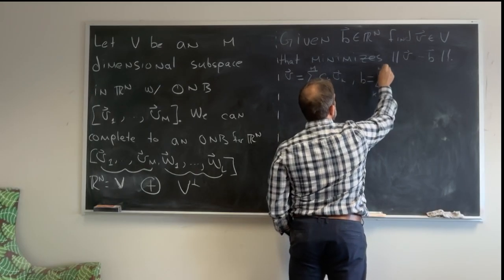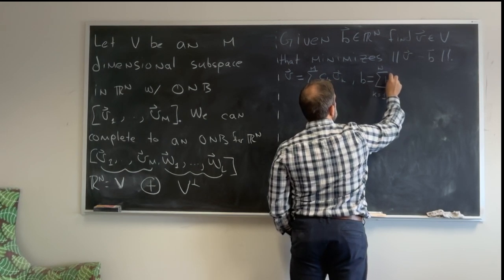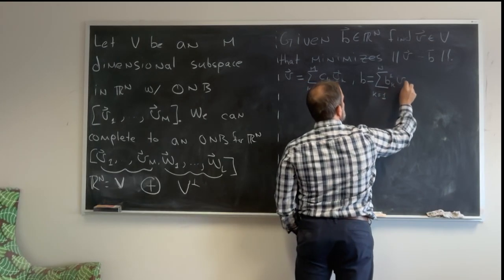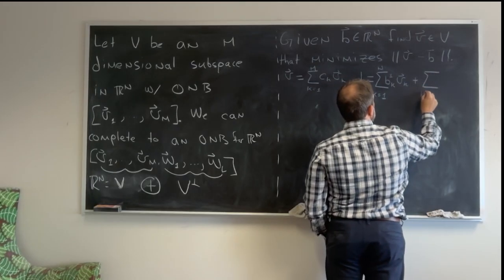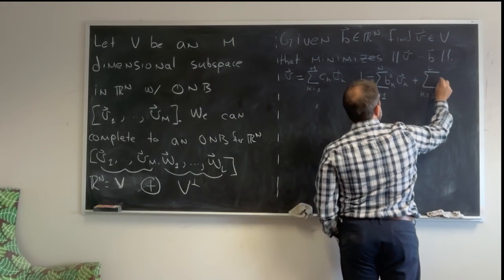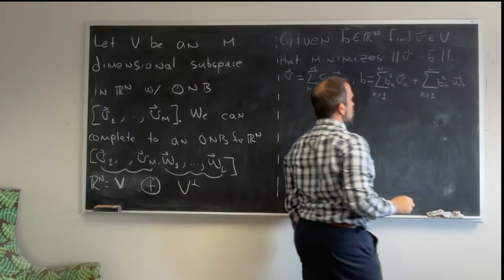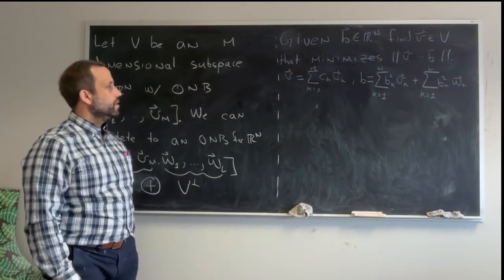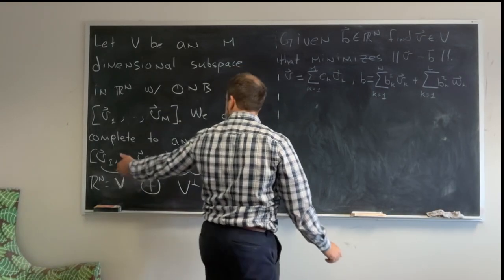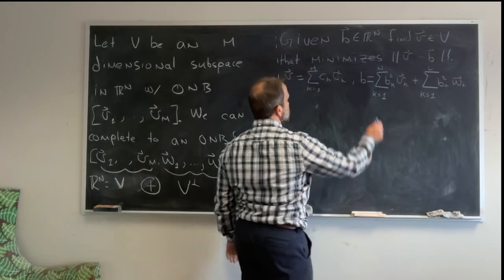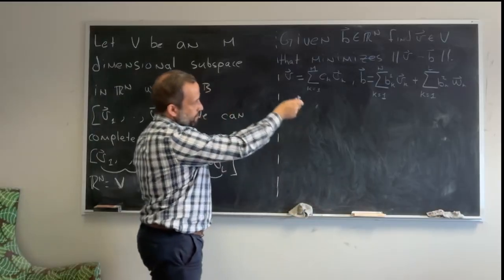K equals 1 to n. I'm going to call these first set bk with a superscript of 1, times vk, plus the sum k equals 1 to l, and then I'm going to have bk with a superscript of 2 times wk, like this. Okay, so this is based on the fact that the v's and w's are a basis for Rn. B is in Rn, and so there are coefficients, the bk1s and the bk2s, such that b is equal to this.